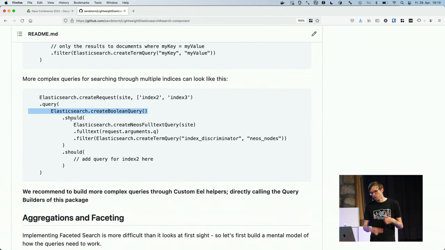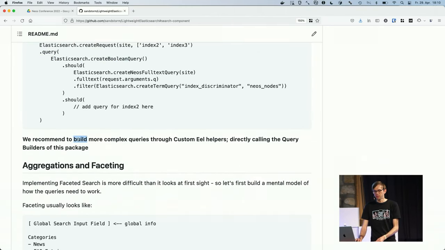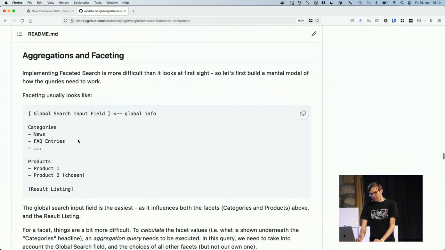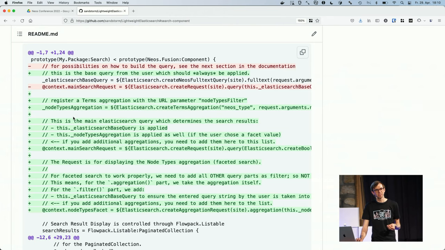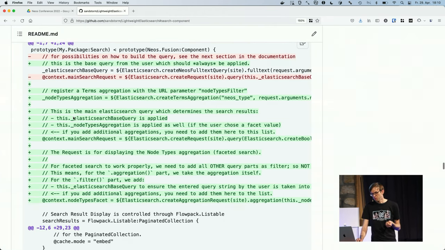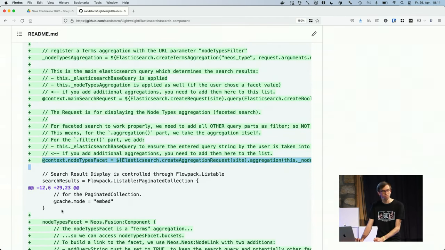But the idea is we don't want to get in your way writing these kinds of queries. And if you want to build more complex queries, then please write custom EEL helpers for your specific logic in PHP and handle them through. And then we have aggregations and faceting. It explains basically how this needs to work. And then I've included a diff here, showing how you need to adjust your example so that you get faceting. It's a bit more complex, and you see that more than half of it is documentation: it's just adding four lines, removing this and this line, and the rest explains what's going on so that you hopefully have an easier start. And please send pull requests to that. If you feel that something is not understandable, then please let us collaboratively improve it.